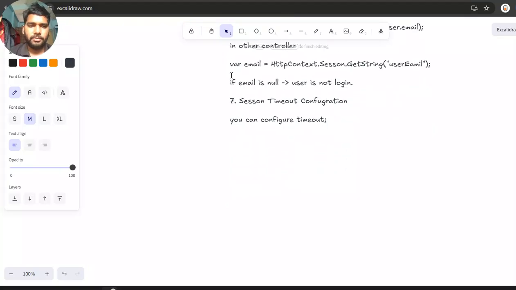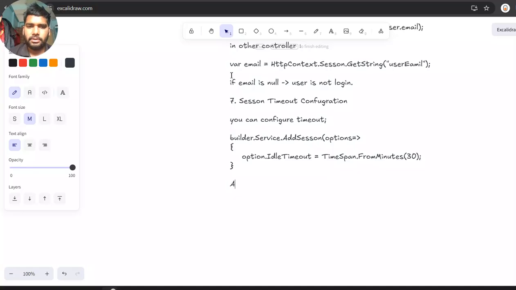Inside the program.cs, builder.Services.AddSession, inside the options function we pass options.IdleTimeout is equal to TimeSpan.FromMinutes(30). So after 30 minutes, the session is cleared.